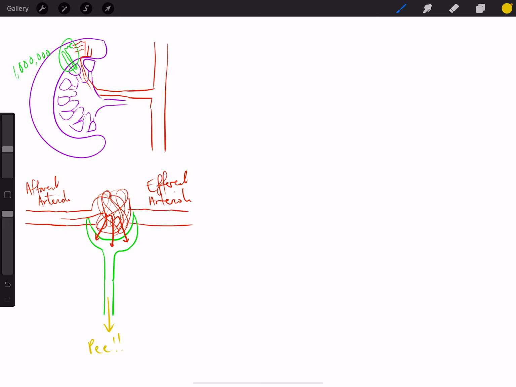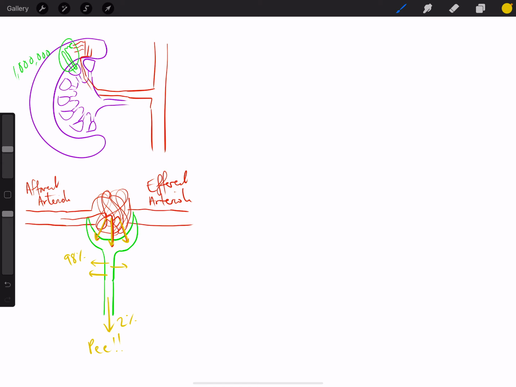Now, I haven't told you this, but 98% of stuff that gets filtered into the glomerular capsule and into the nephron, 98% of it actually gets thrown back into the body, and only 2% comes out in the urine, which makes sense because we filter many liters. We filter something like 250 liters of blood every single day. So you don't want to pee 250 liters a day. So we throw 98%, 99% of that back. So what we're left with is around about 2 liters, which is what we pee out every day.